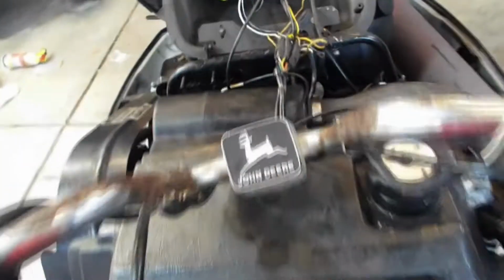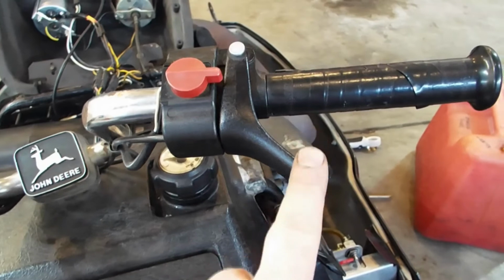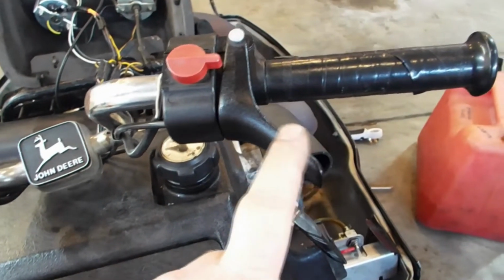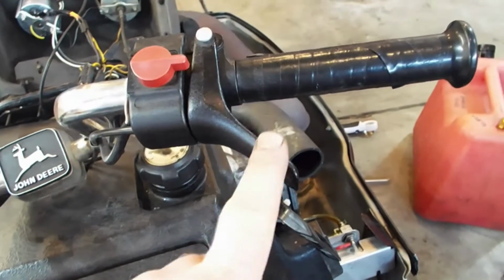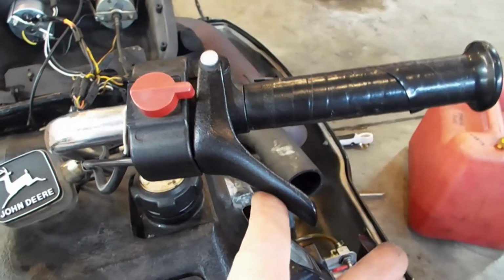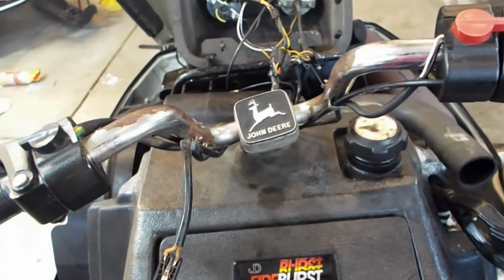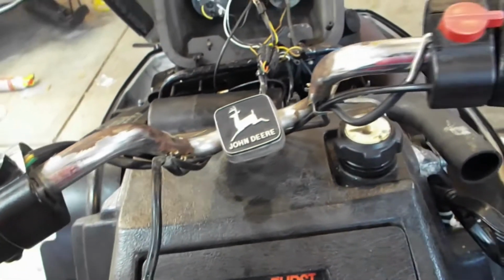And let's be honest, when you're running a trail fire, the only thing you need to be worried about is this. Because when you're passing the guys with the brand new sleds that are broke down because their computers failed or their sensors failed, you'll be going right by them with this. Probably more like that. Not so much that, but like that. So who needs brake lights, right? I mean, come on. No one's even going to be close to you.